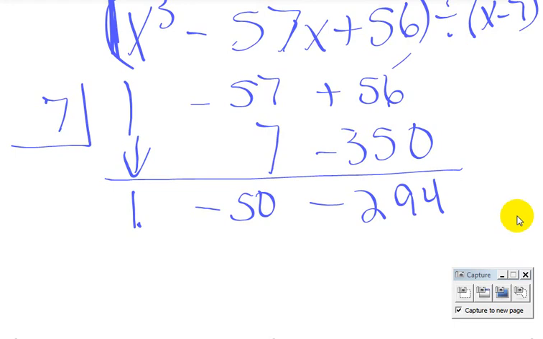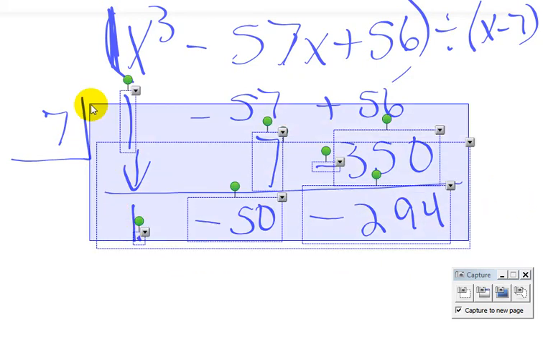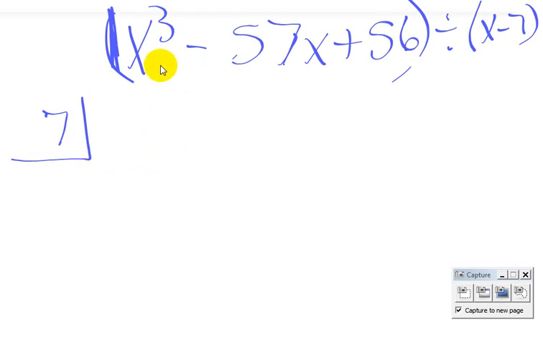So what is our answer going to be? What term should it start with? Oh, wait. Do you see what error we made? We forgot to put a placeholder for x squared. So let's work it again. See, it was missing. So let me fix that. Little learning opportunity there. That even slipped by me. I do this once a year, so I'm not above a little error here and there.